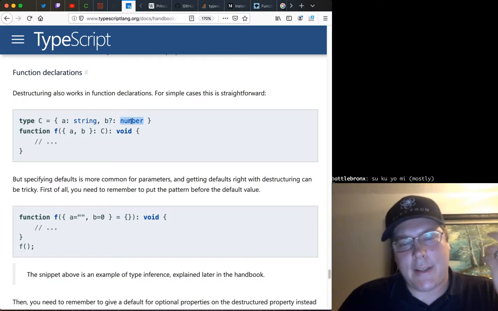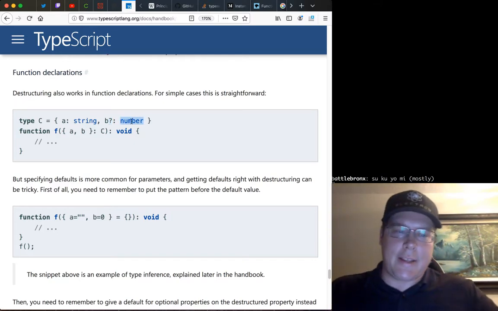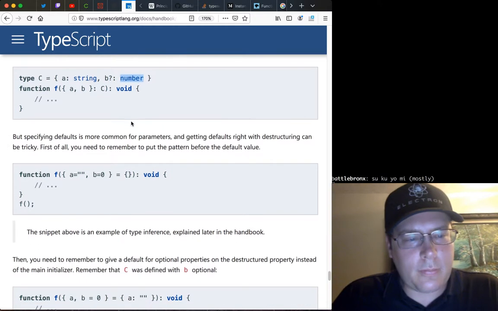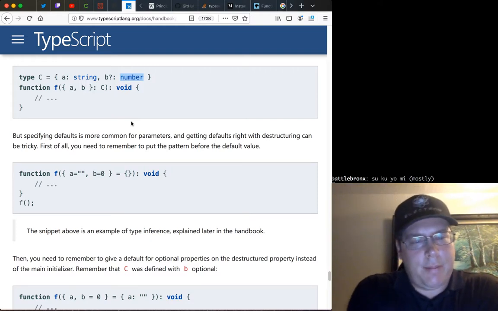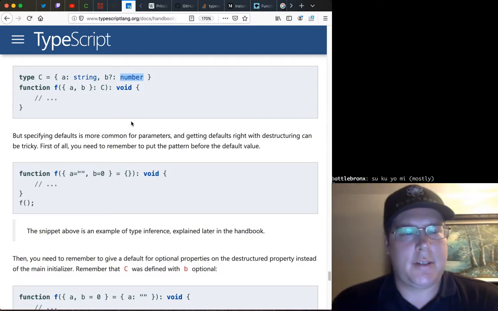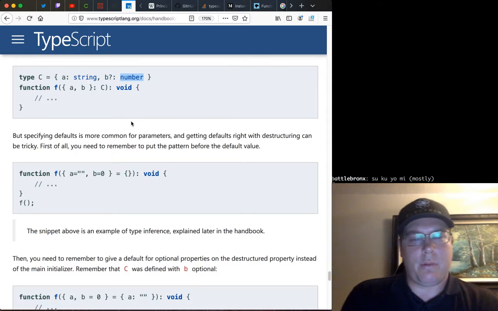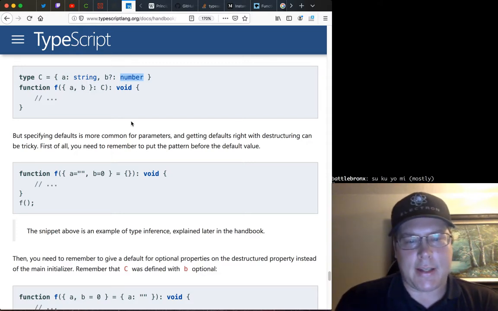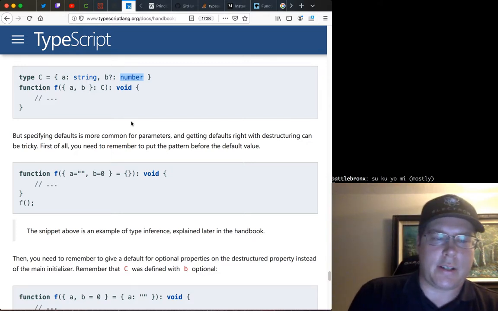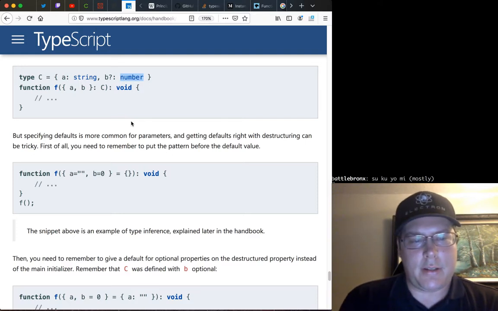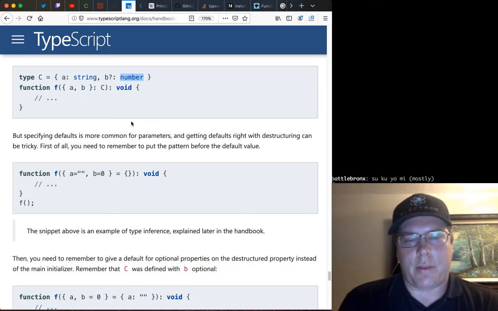You can't specify default. It's more of an interface in that sense. Specifying defaults is more common for parameters, and getting defaults right with destructuring can get tricky. First of all, you need to remember to put the pattern before the default value.